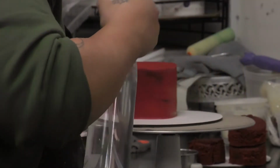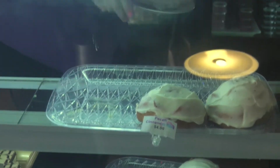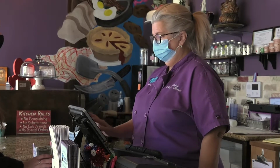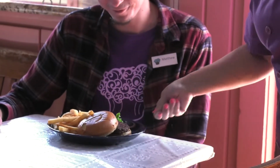So our bakery is flourishing, which is great. That's what we want, and the cafe is doing really well too, I'm sure. But yeah, we hope to just continue to grow. Families love to come here with their couples. They make their wedding cakes, they have their dinners, their lunches, their breakfasts, and the children love it here. They always get goodies when they're going out the door.